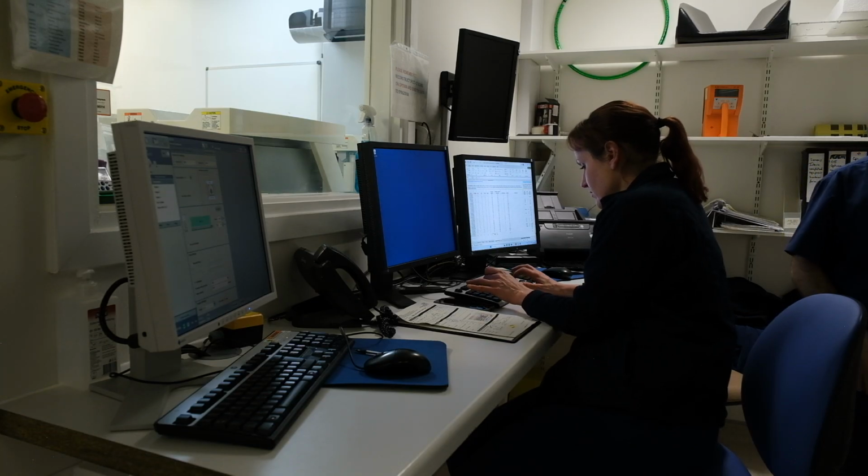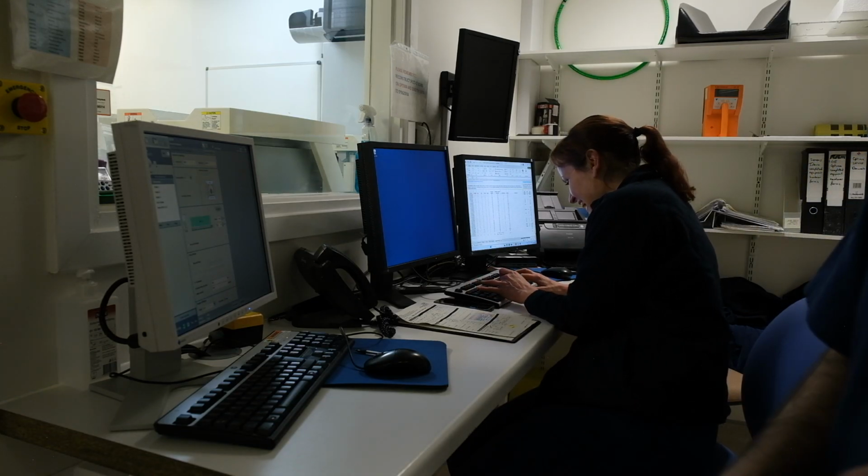So essentially the patient would come into the department. Before we bring the patient through, we would look at the clinical details for that patient and make sure the referral details are suitable for that scan. We'd also check that the scan has been authorised or justified by a doctor who has the ability to do that. Then we'd bring the patient into a clinic room.